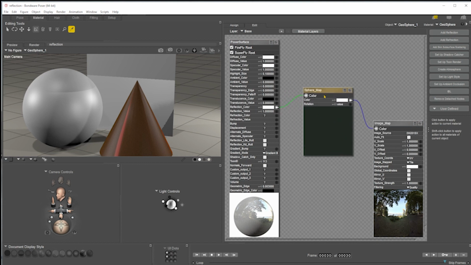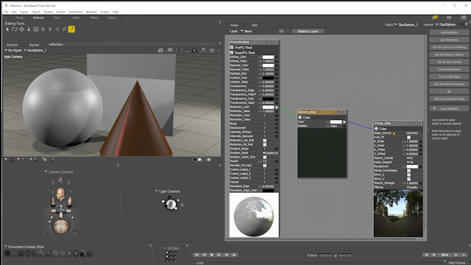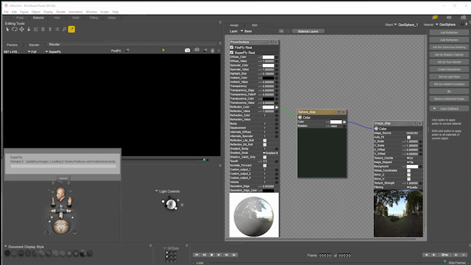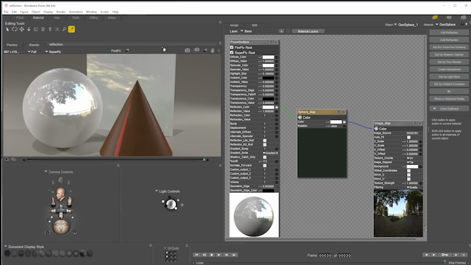It's completely broken because this preview should also preview here, and as you can see, it's previewing in final scene. But then if I render here, we now get the environment map projecting onto the sphere. So what we've just covered there, guys, was how to make reflectivity.